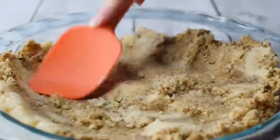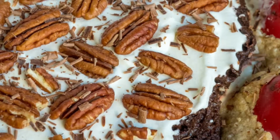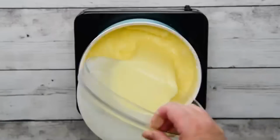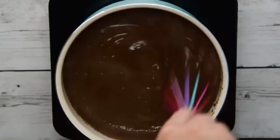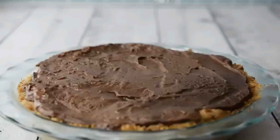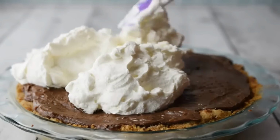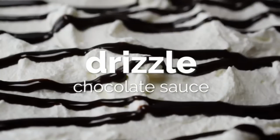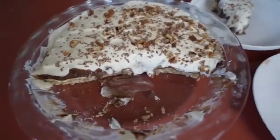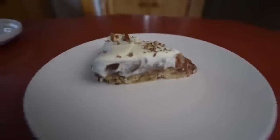The crust was to die for, and it made the pecans so much more appetizing than they had any right to be. Pair that up with some creamy pudding, 2 layers of chocolate and vanilla, and last but not least, topping it off with some whipped cream, and you have one incredible competitor for Sunday's lunch plans. Though we all know our grandmas would make too much for one sitting anyway.